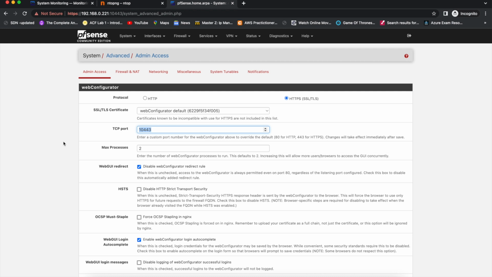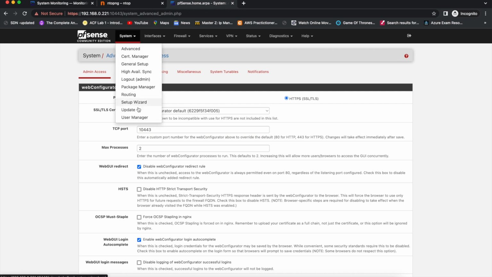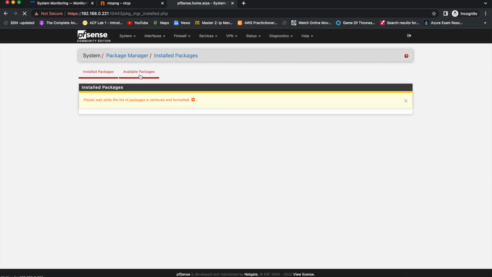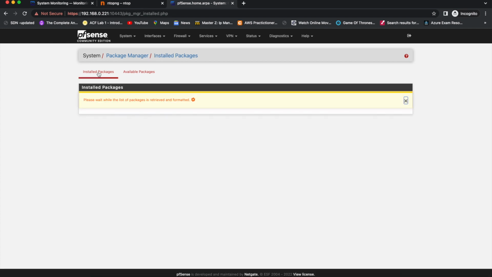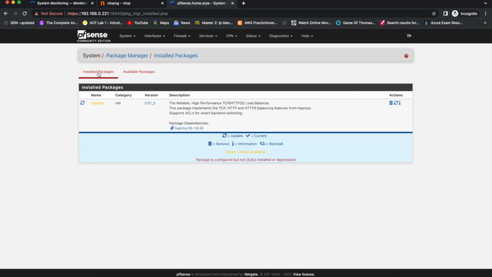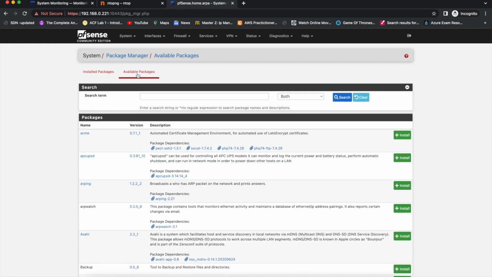All right, so the package manager, as I mentioned before, is what we usually use to install packages, and at the moment you can see which packages are already installed. We have HAProxy installed, and many other packages are available which we can install here.